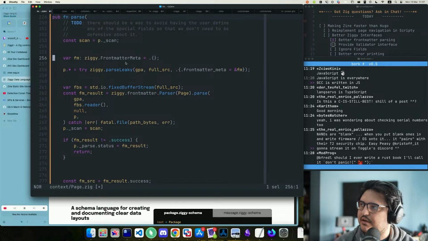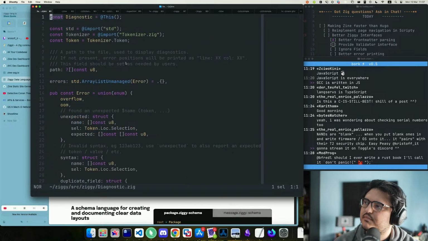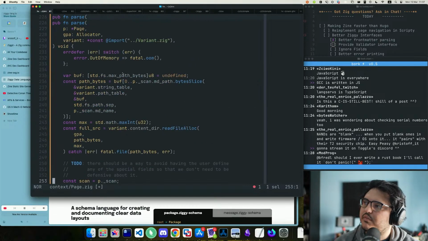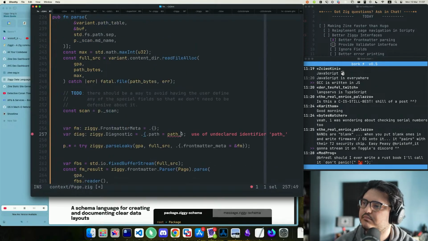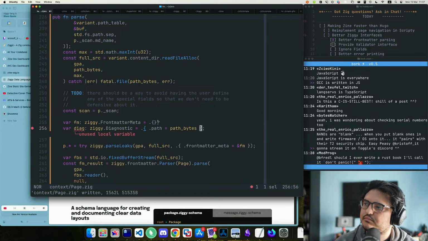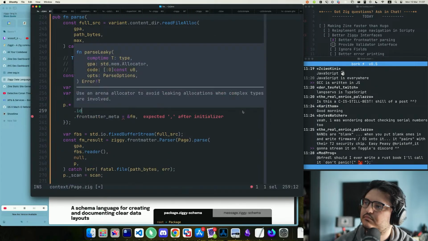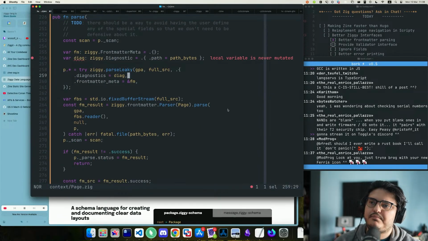Okay, we do need to pass diagnostics, though. And you have to set a path. What's it called? Path bytes. Okay.